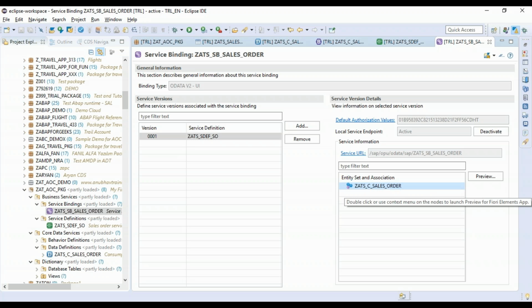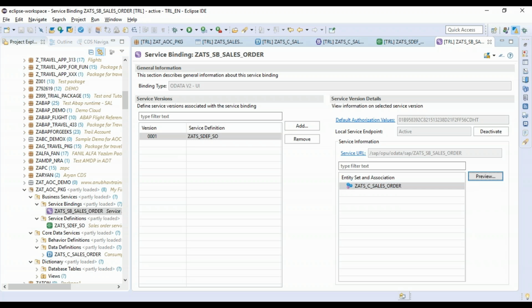And you would now see a Fiori app available for you out of the box right away, launching on your local computer, which will be working with the data in the cloud. So the whole solution is in the cloud, in the public cloud, and you can access it from your local computer. So let me click on preview.